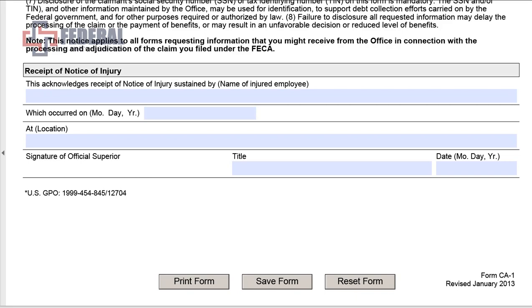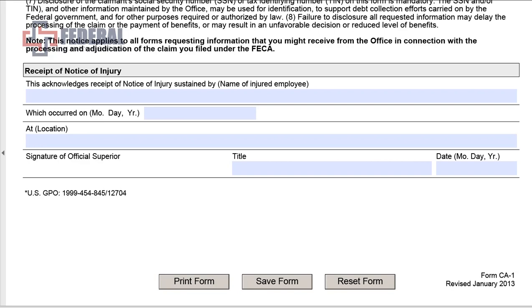As you can see here, we cut back to the receipt. Another reason, aside from it's your right to have this receipt, that you'll want to make sure that you have it, is because management has lost the CA1 form, and when they lose the form, they cannot submit it. The only proof that it was submitted at that time is this receipt. If you don't have it, you've submitted nothing, and the only person to blame, because the burden of proof is on you, is you. You won't be able to blame your supervisor, manager. You won't be able to blame anyone else because you didn't have this receipt. OWCP simply won't believe you.